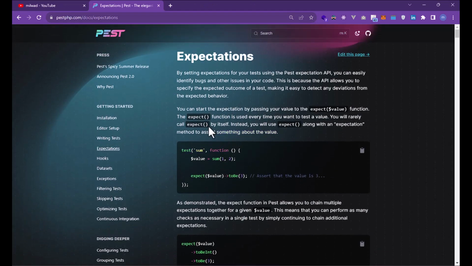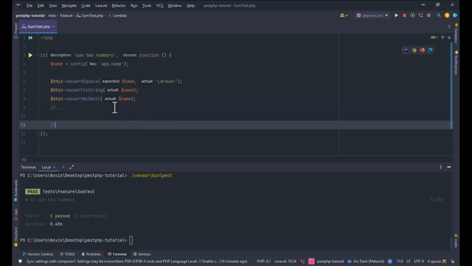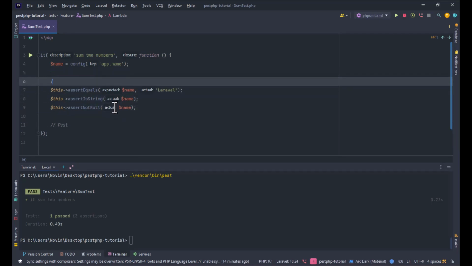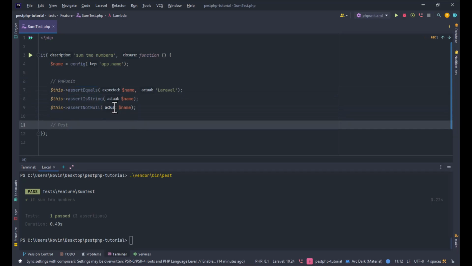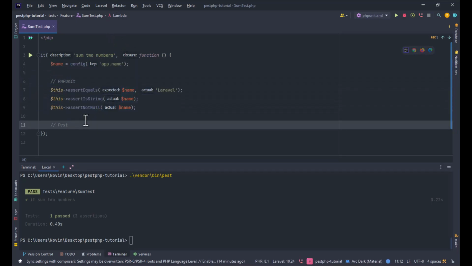So here you can see you can use the expect function. Here I use Pest, also PHPUnit. So I want to test this string like this with Pest.